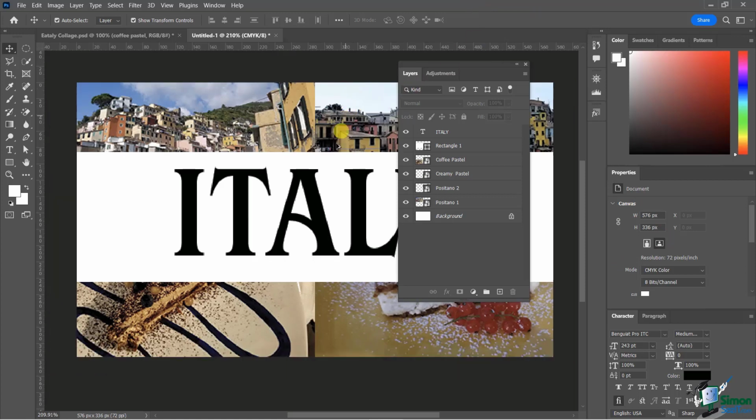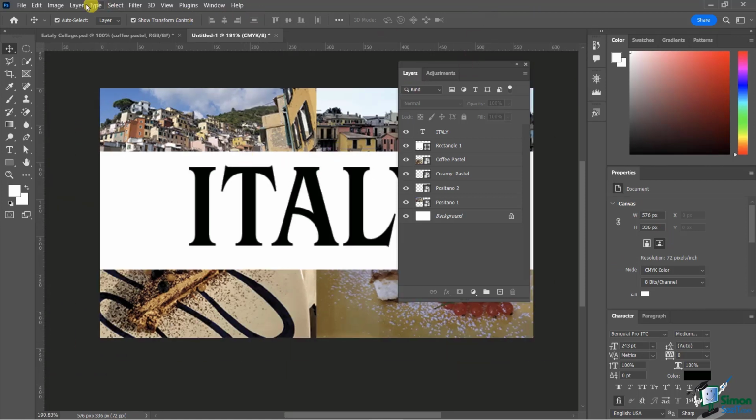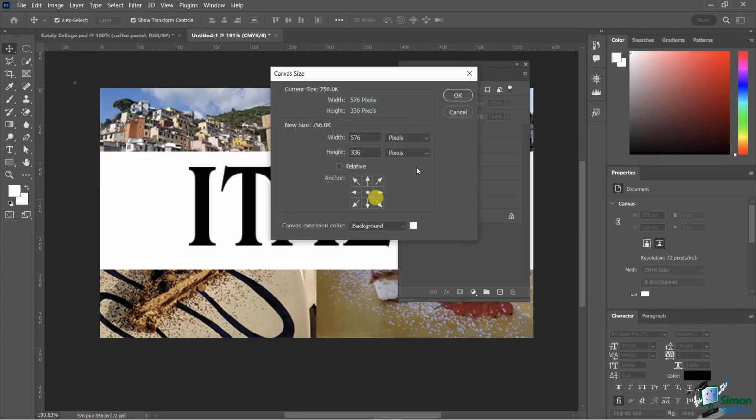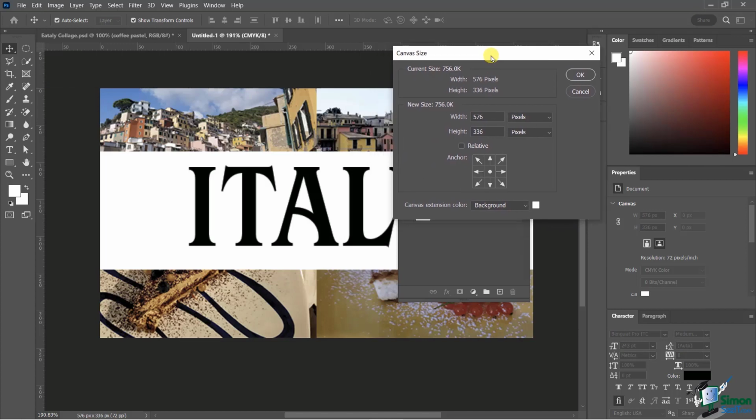All right, now let me go ahead and zoom out a little bit. And let's do one other thing. We go over here to Image, and then we go to Canvas Size. Okay, notice this is very similar to what we did, but what you might want to do is, let's say you want to increase the size of the canvas while maintaining all of your objects and elements in the same place, so to speak, right? So what I'm going to do is make the width a little wider, but it's not going to change the image, if you know what I mean.